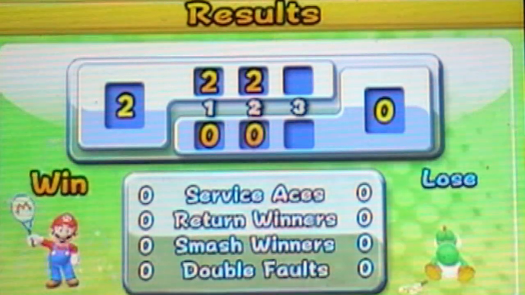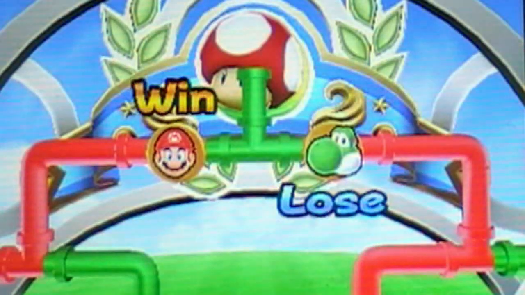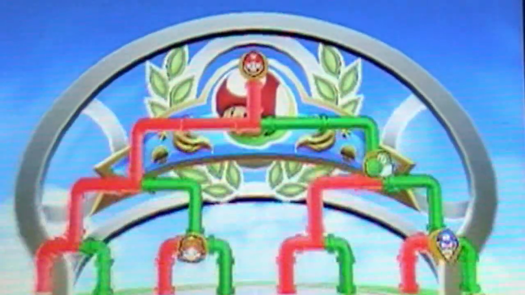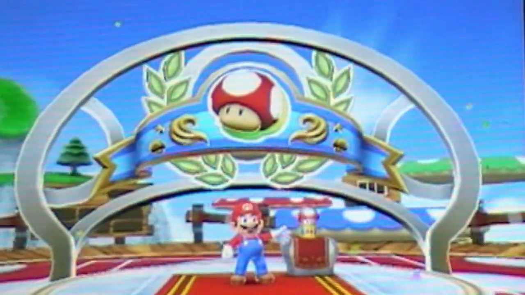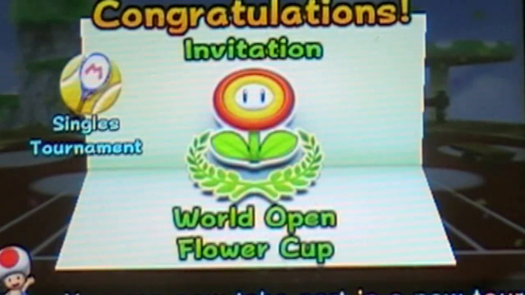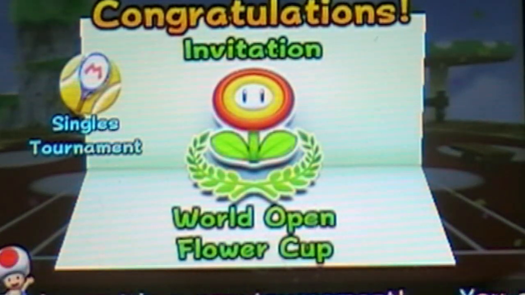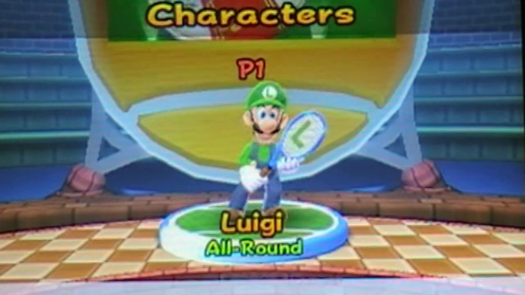So, a new item has been added to the item shop. It's Yoshi's racket. And we are going to unlock some new stuff here, I think. Oh, well, Luigi was there, but... Okay, so I placed the first. I won everything. I'm great. Okay, so let's play as Luigi the next time. And as you see, I got an invitation to the World Open Flower Cup. So I can change the character or something like that. Okay, so let's do that. Let's change it to Luigi and I shall play as him the next time.